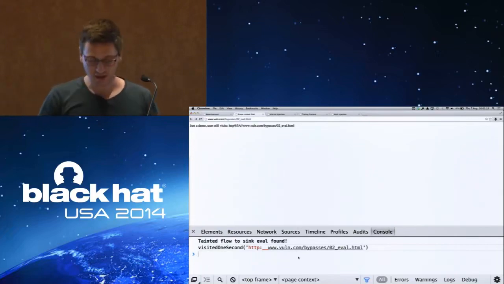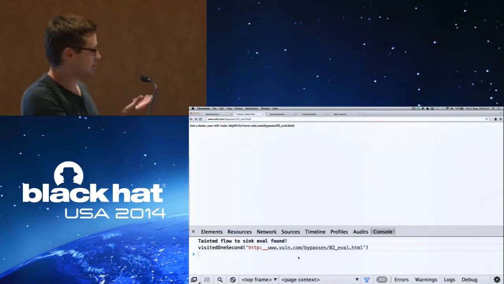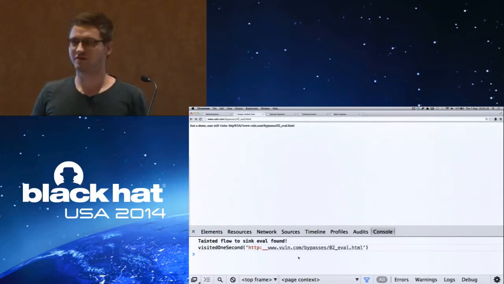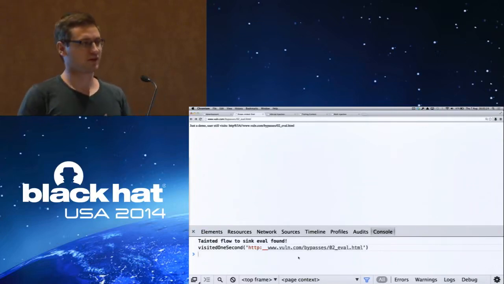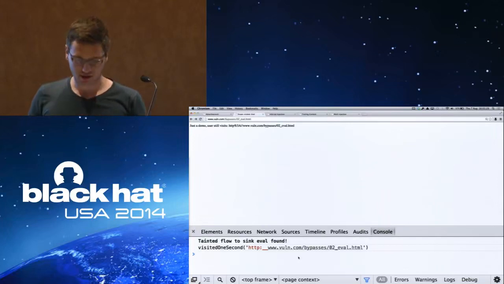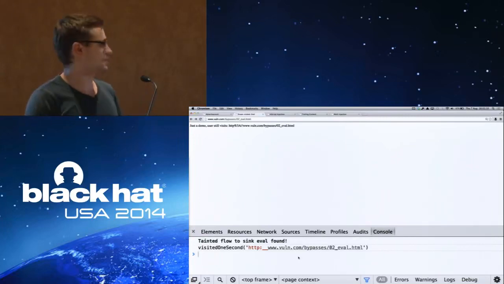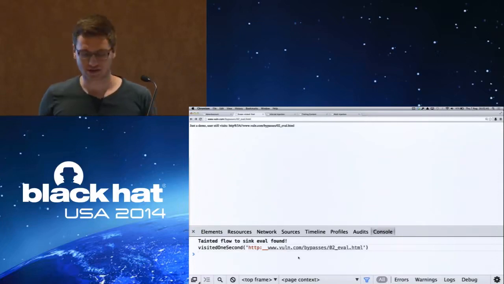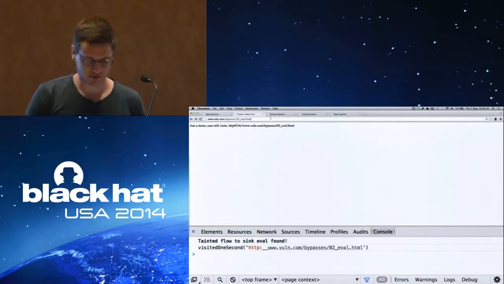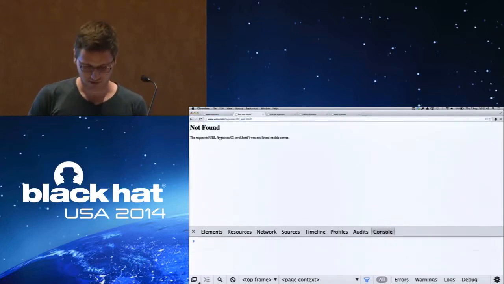Sorry for that. Nevertheless, there's something that we saw in the wild, where a function was called after a set timeout, a function that traced whether the user was still there or not, and it was passed the URL of the currently loaded page as the first parameter. As we can see in this example, we have this visited 1 second, and the argument is completely tainted, which is the URL that you see up there. So again, we can try and see if we can break this or not.